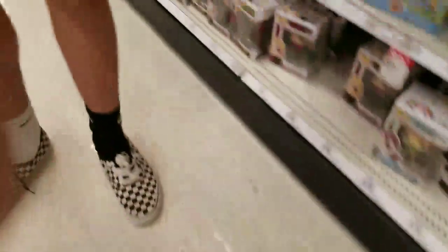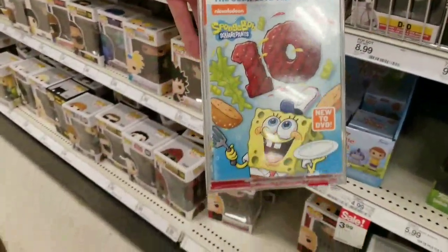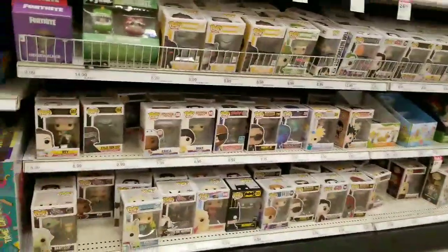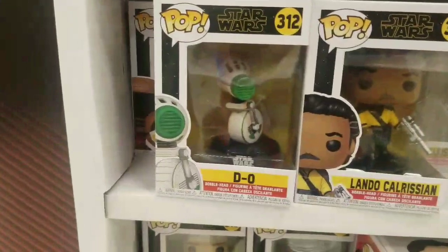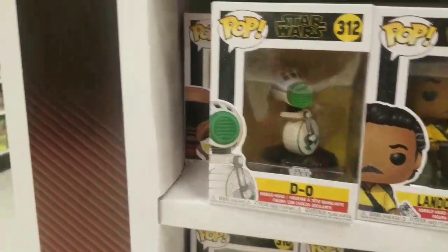They have the Batman thing too. My brother loves SpongeBob - he wants me to show these off and says it's new on DVD. Can we go show off the Star Wars ones over there? So we're at the Star Wars section - they've got the D.O. They got two of these things.